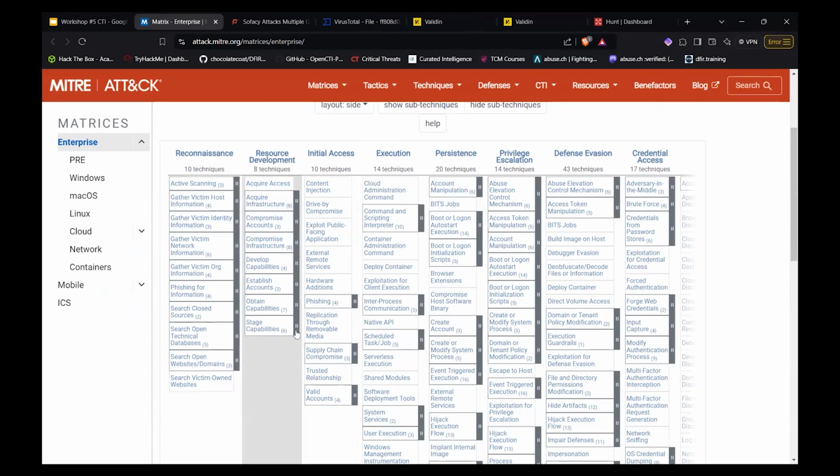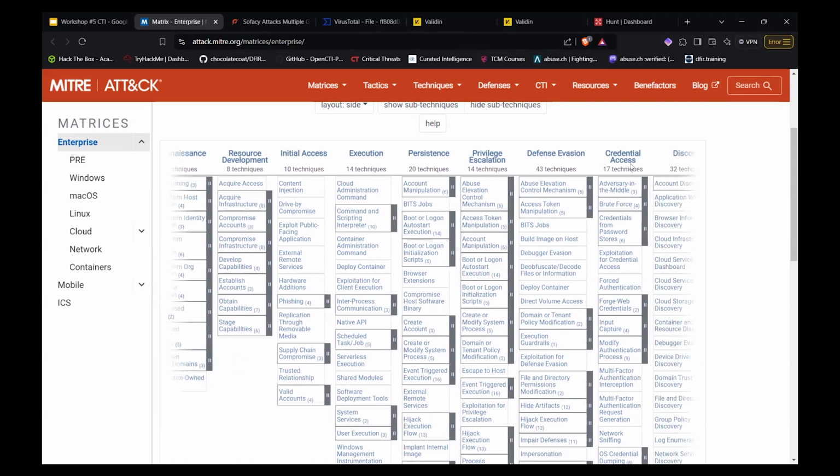Resource development, this is where you acquire credentials or infrastructure, based on what you acquire from which ports are open. Initial access is the process of actually getting inside. Execution is usually what you start to do, the easy way to think of it. This could be anything from executing malware to stealing further credentials, forging certificates. Persistence is how you maintain access, so you're not just booted off as soon as the computer is reset. Privilege escalation is if you get an account that is maybe a regular user, how do you get to a point where you get root access?